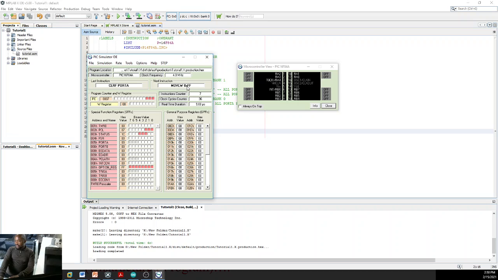Our next instruction, we are going to move FF into W. Move a literal value FF into W. Currently W has 0, 0. When we execute this instruction, when it comes on this side, W now has FF. Hence all those blocks are red. W now has FF. Now we want to take this FF in W and move it into port B. Now, writing into port B means we are going to write these pins.